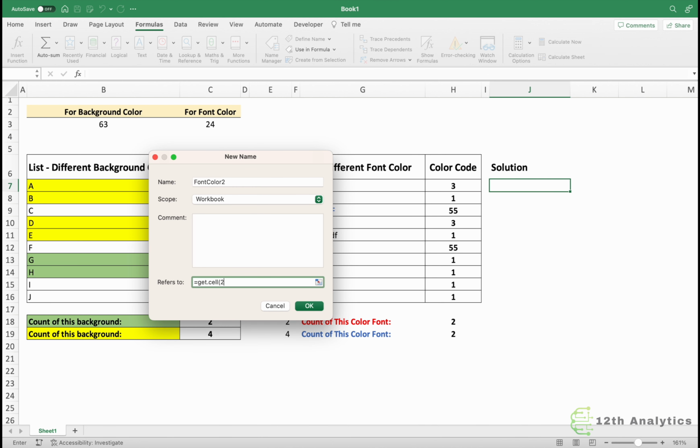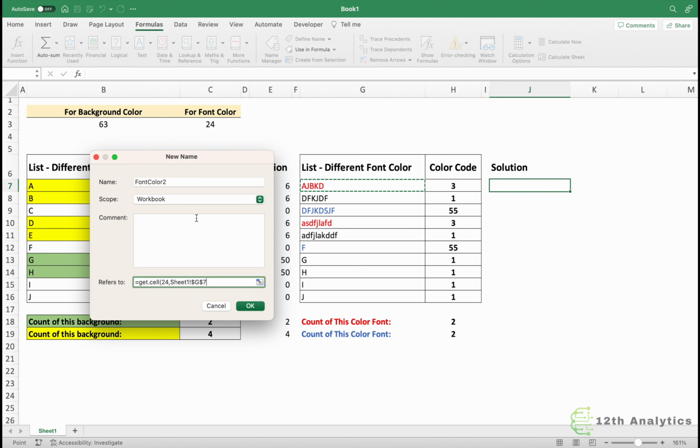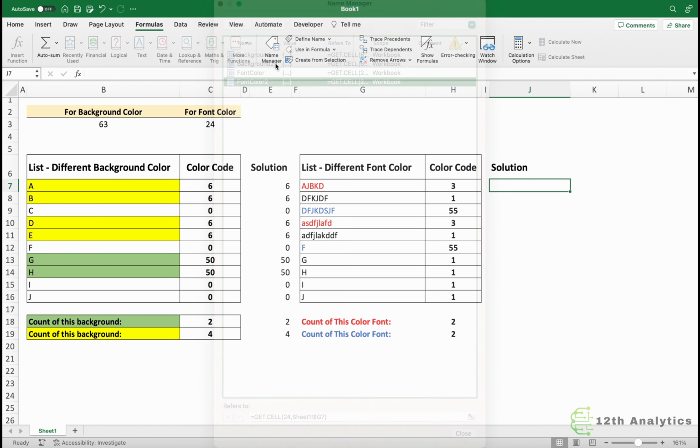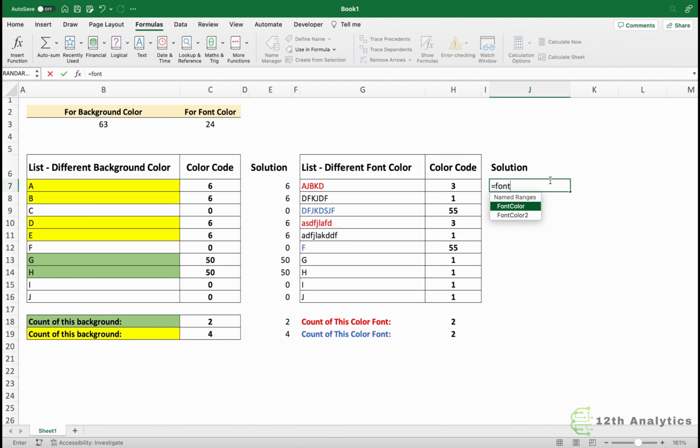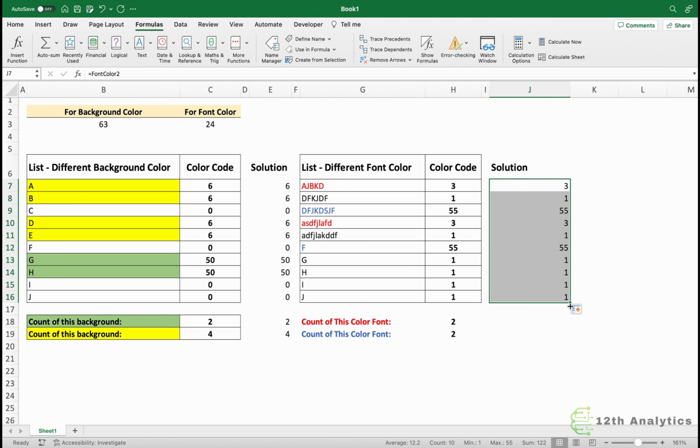The property we want to find is 24, comma, and the cell is this one, F4, so G7. Okay, close it. Is equal to FontColor2, enter. The result is 3. 3 is for this red color code. Then drag down.